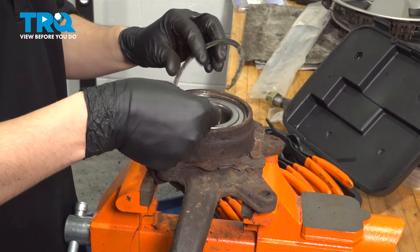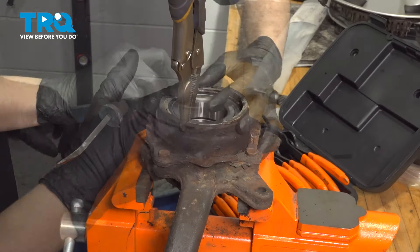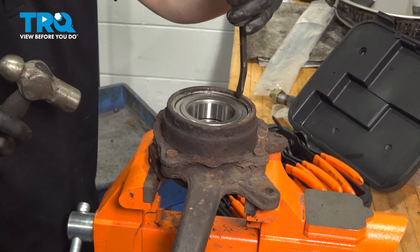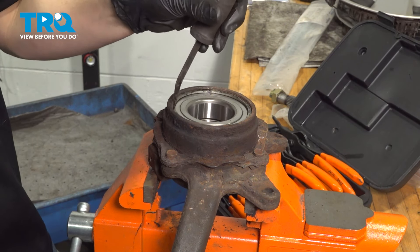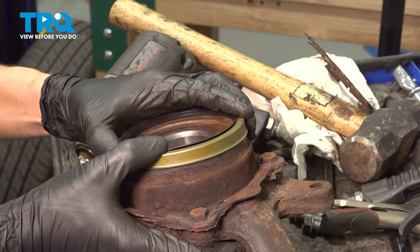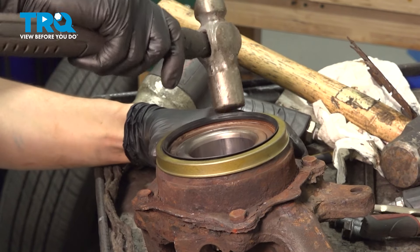Release the press pressure and take this out. Now we can put in our snap ring. Start it in on one side, or you could use snap ring pliers, but sometimes it's just as easy to grab it here and slide it in. Give it a couple taps to make sure it's seated — obviously make sure you don't jam your tool right into the seal. A couple very gentle taps will seat it. Make sure the surface is clean for the new seal. Take the new seal and try to start it as flat as possible, then tap it on — but when you tap it, don't tap on the rubber part, try to get the metal sleeve.